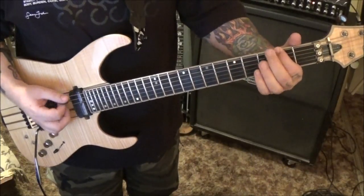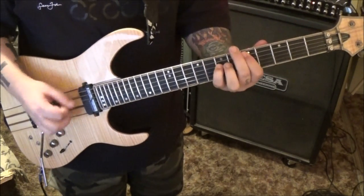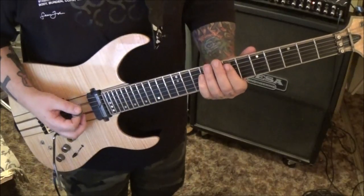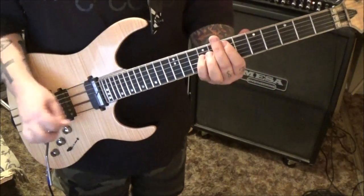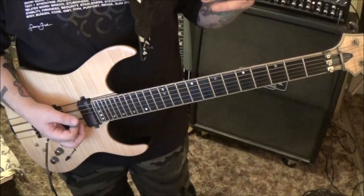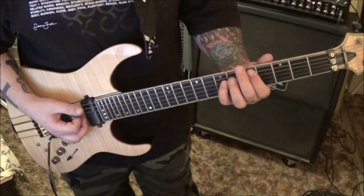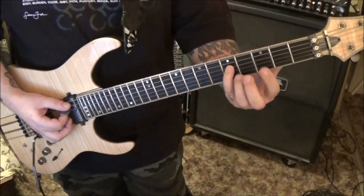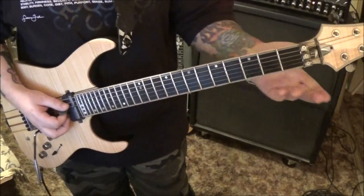Then 2 E, muted A, open D and G. Up to 5 7 A/D, and you'll continue the progression. Then on page three, second line - four open E's palm muted into the 5 7 A/D twice, quick rest, up to 7 9, 5 7, then 3 5 to 2 5. I call these flatted power chords - probably go pinky so you're not stuck. Then 3 5 to 2 5 A and D, open 2 A/D, open 2 A/D, open 2 3 D/G and B.